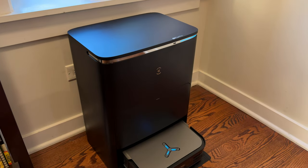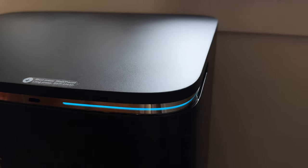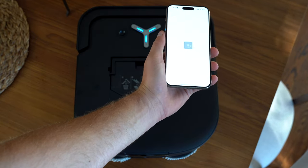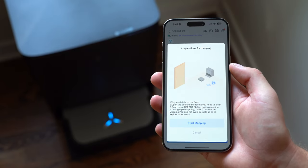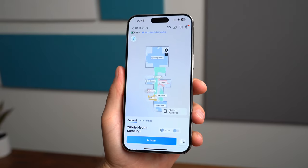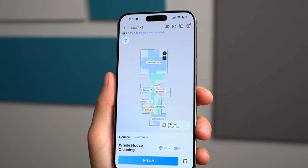We've got our base station all set up. It looks really clean and will look good in just about any space. We've installed the ramp, and there's even a little strip of light that will notify you of the status of your D-Bot. Setting it up was really simple — just take off the lid and scan the QR code within the Ecovacs app. Let's start mapping our home. Running through, it starts really cool — you can see it in real-time scanning your house. When it's all done, it will label different rooms that it detects. You can rename these rooms and even select them individually to clean, or even draw a border for a specific area you want cleaned.